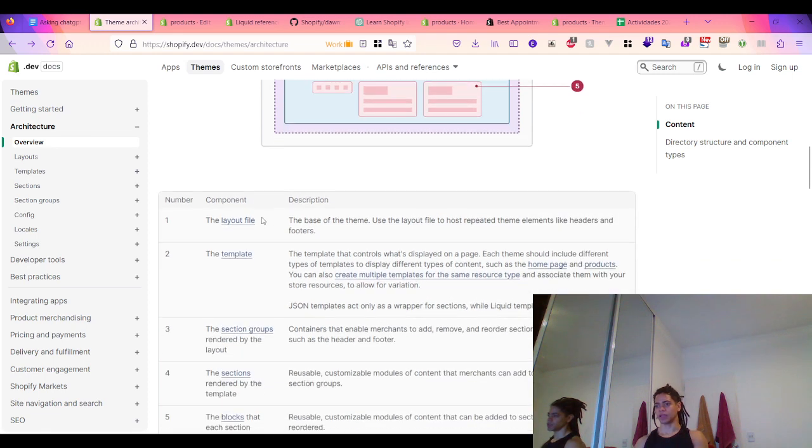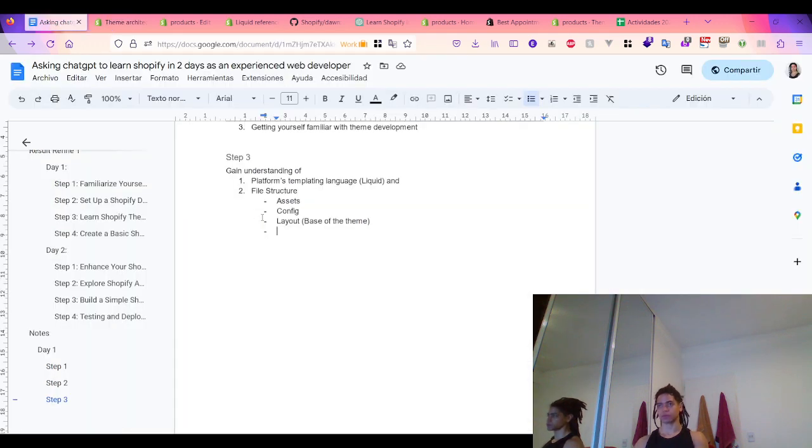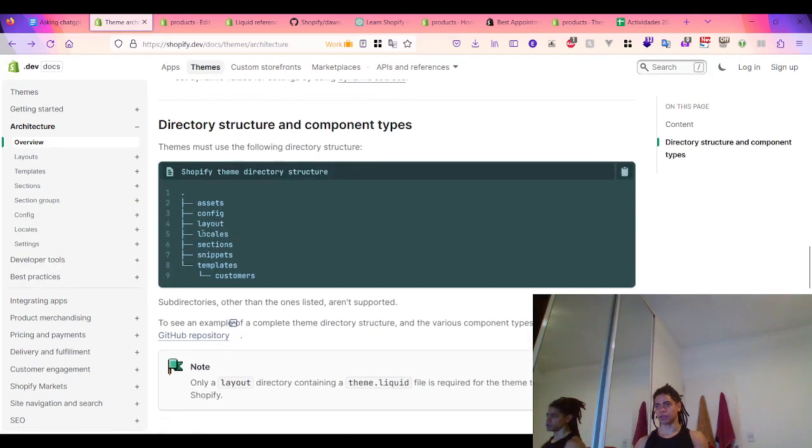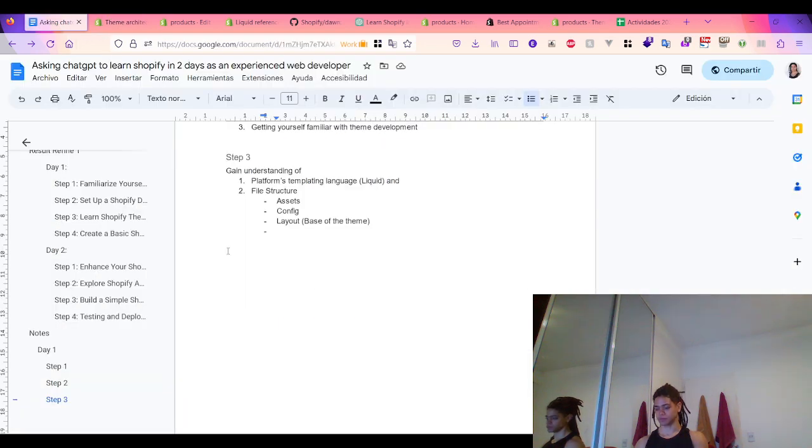The template, which is another folder. No, I mean it's layout, locales.